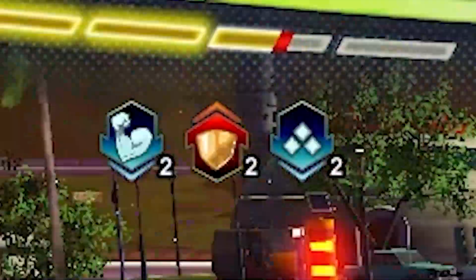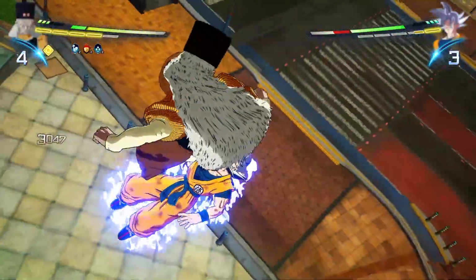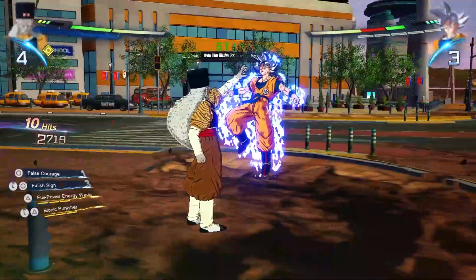Gero does get some extra stats from his false courage, so if you want to, this could just be Gero here instead of Android 19, but they play so identically, I was like, you know what, I'm just gonna have both of them on top 10.